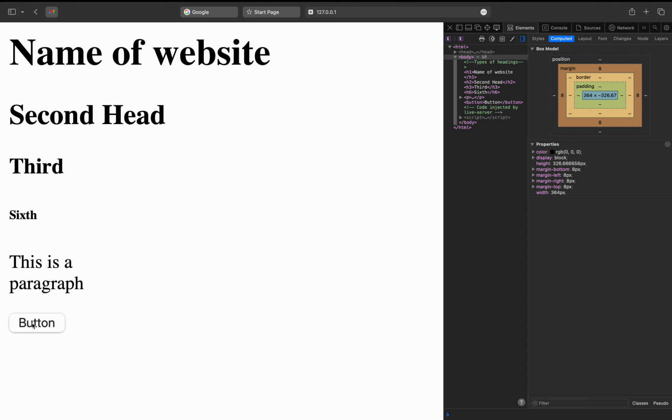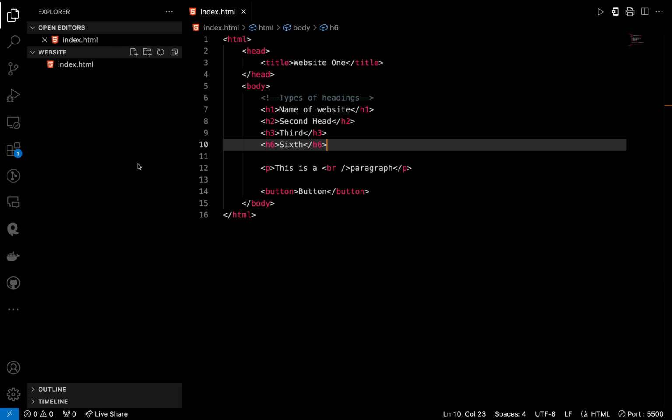Now in order for something to happen when I click this button, we need to use JavaScript, because that's a functionality. Functionality is done through JavaScript. So now what we learned is styling is through CSS. If I wanted to make this background black, that is done through CSS. If I wanted something to happen when I click this button, that is done through JavaScript. But if we just want something to be there, if you just want to add something, if you want to specify something, that's done through HTML. So that's all we have done.